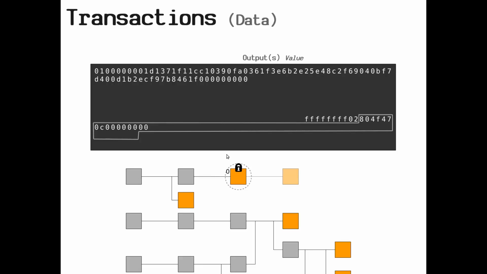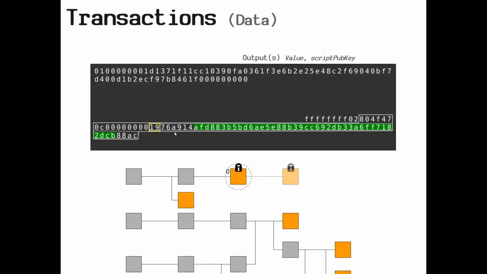After we've set the amount, the next part is simple enough. You just have to put the lock on it. Locks have their own scripting language too, and they can be a varied size. Because they can vary in size, they don't have a set size like the transaction IDs or the version numbers. We have to use this variable integer again. Typical locking scripts are about 19 in hexadecimal, which is 25 in decimal, 25 bytes. So this just tells you the upcoming size of the lock. Then you put the lock in there.